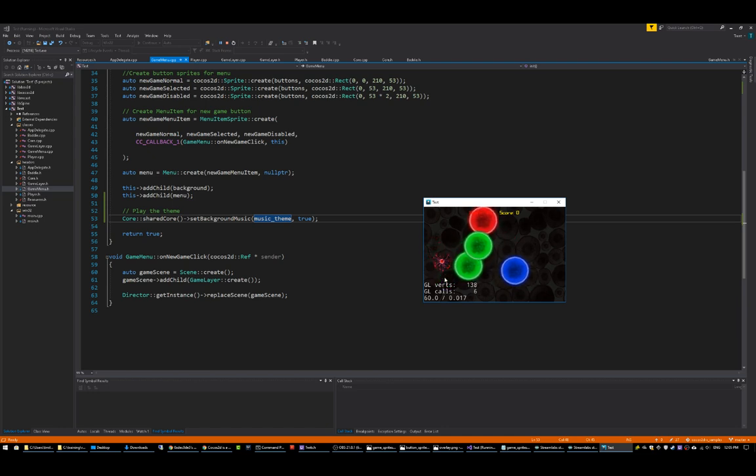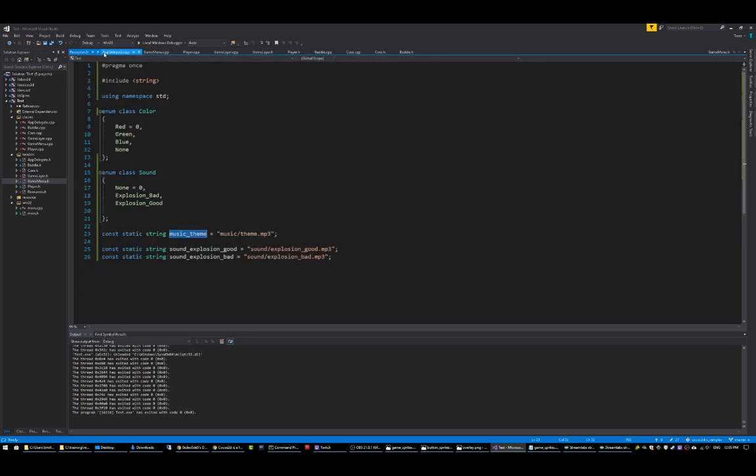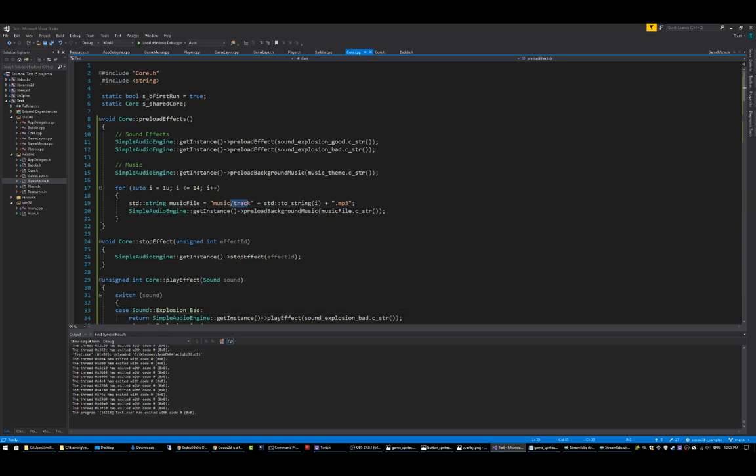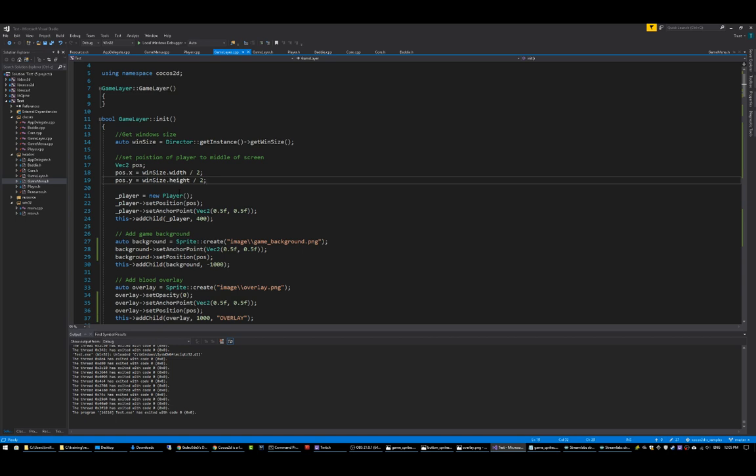But what we want to do is for the game layer, let's create some different background music. Since we are loading up inside of core.cpp, preloading all of these tracks from track 1 to 14, let's just play these guys. Let's go ahead and do that. And then we can see some different music in action. So when we init inside of our game layer, let's go ahead and play some music. We'll just simply play. I think I'll probably just use that rand I method, and yeah.